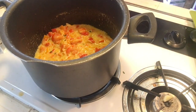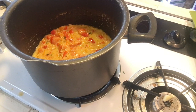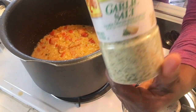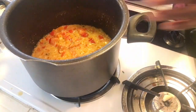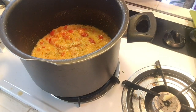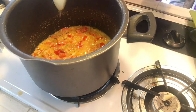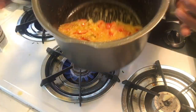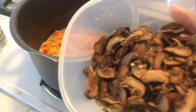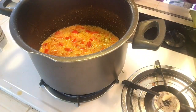Stir it up. The smell is absolutely divine. Then my garlic salt. Normally, sometimes I add my cubes from Ghana, Maggi cubes, but not today. Look how creamy this looks. Nice and creamy. Now I'm gonna add my sauteed mushrooms, and this is with garlic. I sauteed it with garlic, and I'm gonna add it to my ingredients.